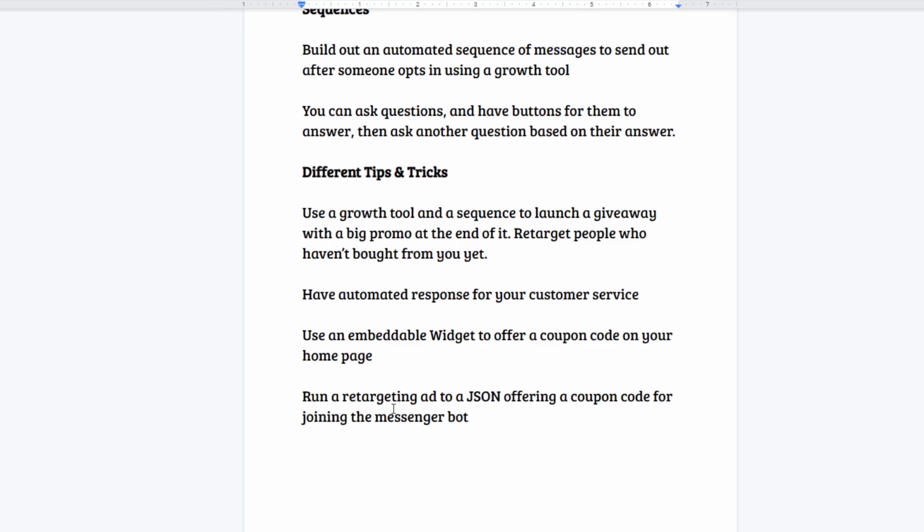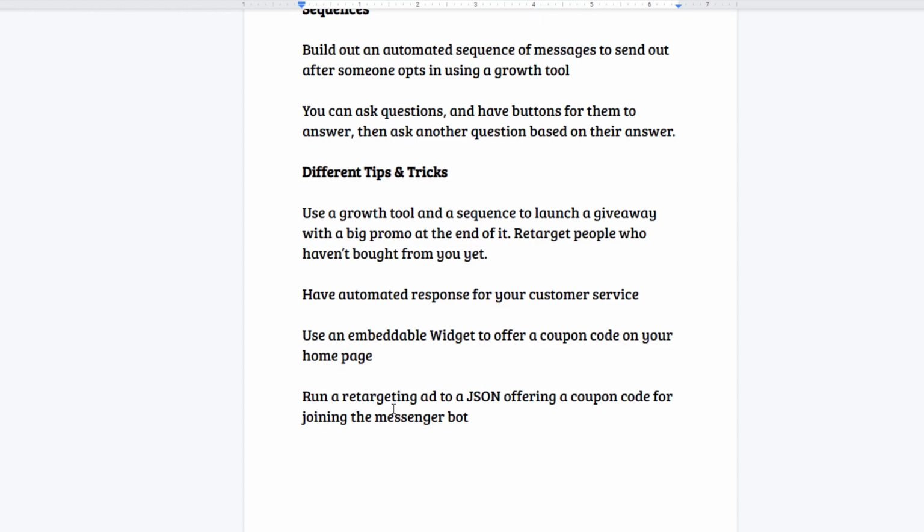Another one is to run a retargeting ad on Facebook offering a coupon code for joining the messenger bot. It's the same exact thing as your current ad, but the only difference is that instead of linking them straight to your product page, you link them to your messenger bot, and from your messenger bot, you give them the coupon code, and then they go to your product page.